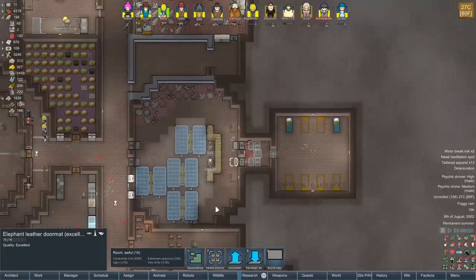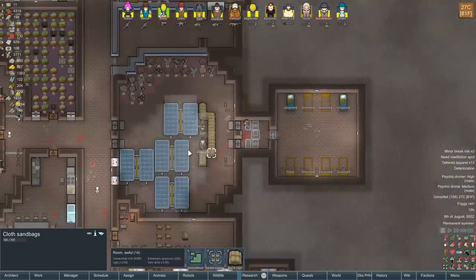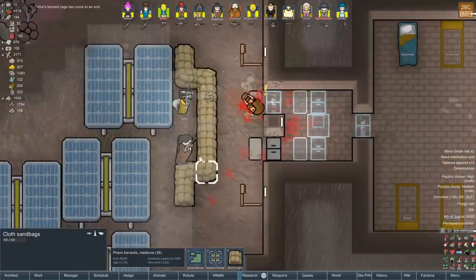Eventually, we'll concrete over this, turn it, like I said, into an outdoor area. Get rid of the solar generators, because then they can enjoy the outdoors a little bit. We'll put horseshoes or some sort of recreation outside. That way, it fulfills the outdoors need and their recreation need in one fell swoop. Poor little Timmer. Who gave this prisoner armor? There we are. Problem solved.